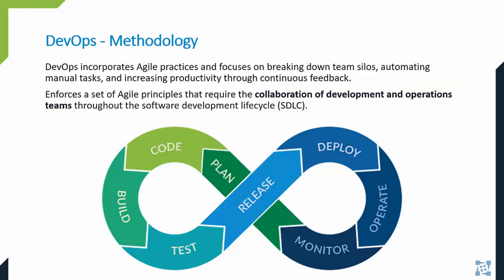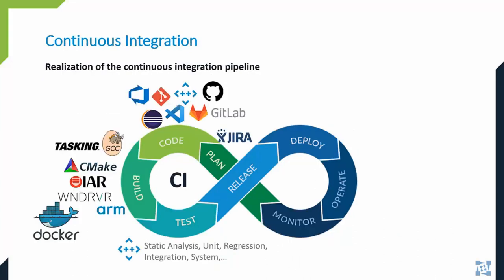Let's get back to DevOps. Continuous integration is where software development begins and it will typically iterate several times before code is ever deployed. This happens on the left side of the infinity and involves tools that automate the workflow. You can see the infinity adorned with various development tools — code editors like VS Code and Eclipse, archiving tools like Git, test tools like C/C++ test, compilers like GCC, CMake, and containers like Docker.